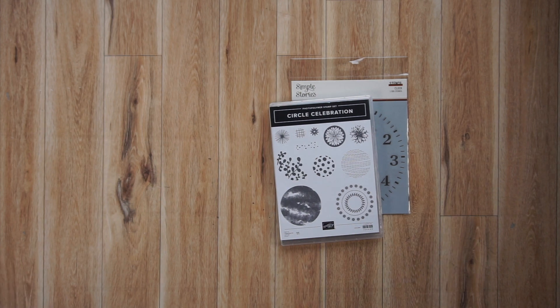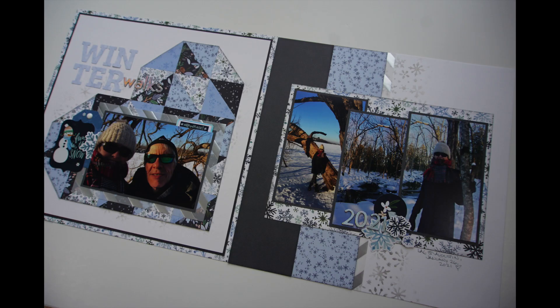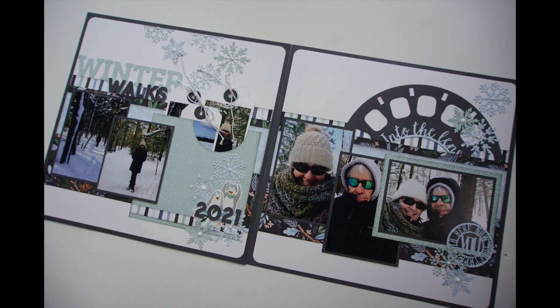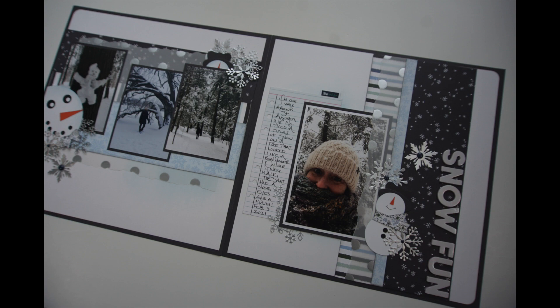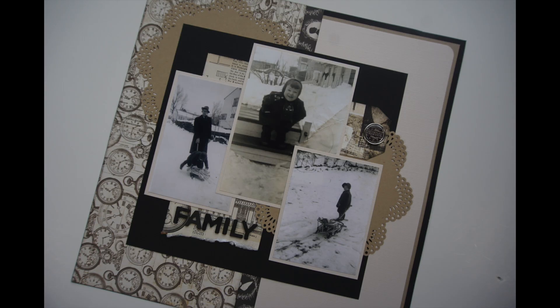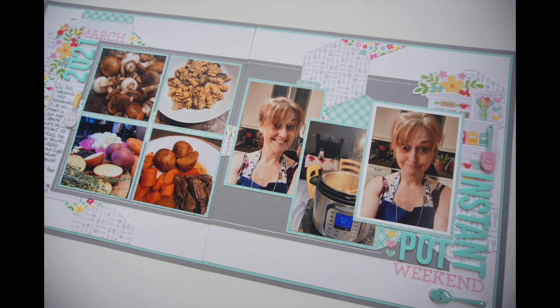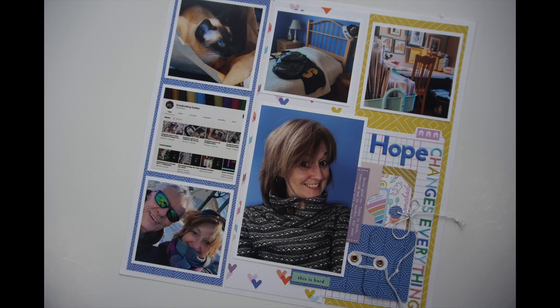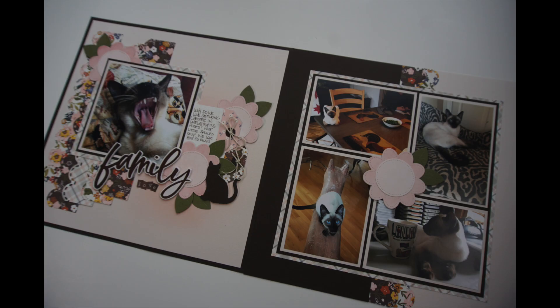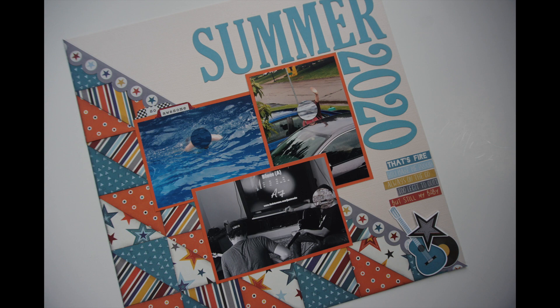So that's it for the month. You're going to see some still shots of the pages, but while you see them, I'm going to talk a little bit about my designer focus this month — Christine Mayer, known as Scrapping with Christine on YouTube. I absolutely loved her channel. She has a clean, practical approach to scrapbooking with a very fun twist, and she explains herself very well. I watched all of her videos this month and some of her other ones, but I have a lot more to watch. She has tons of videos, so I plan to continue watching in April along with a bit more of a designer focus, and I'll talk about that in my video tomorrow when I do my April Kit Share.